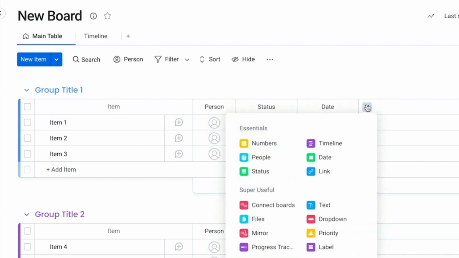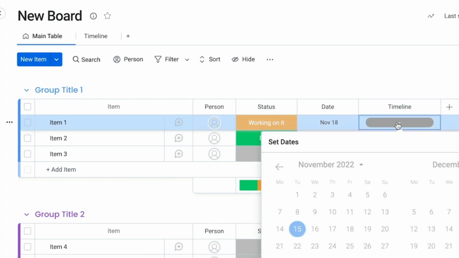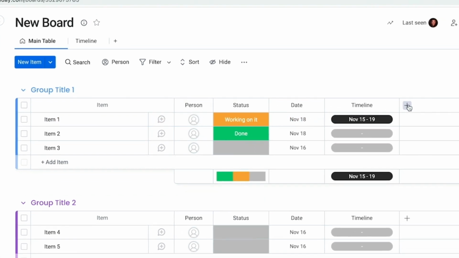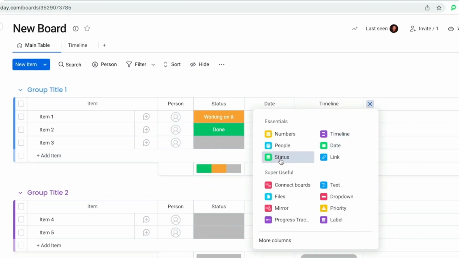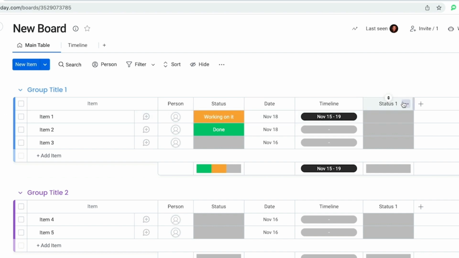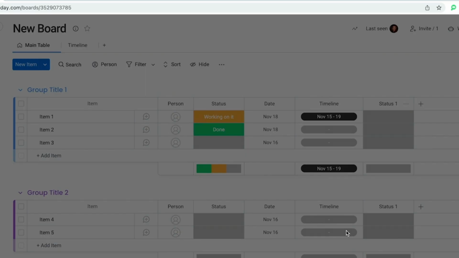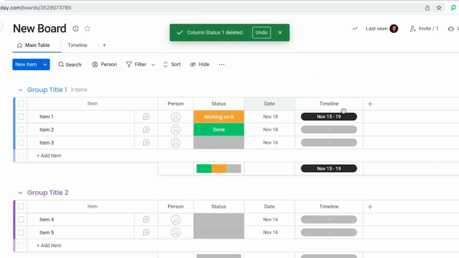The really interesting thing too is you can add so many different elements with the columns here. If you want a timeline, you can add a timeline. So if you're working on a project, you can put in when it started and when it's due. If you want to, you can put in a status for people, which you already have in this particular board, but we're going to delete that because we don't need it. There's just a lot of things that you can do inside of this view as far as the columns.